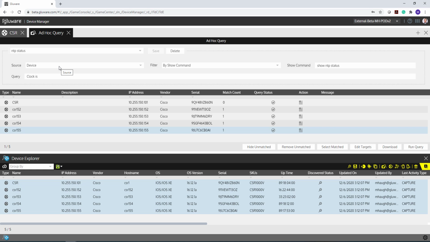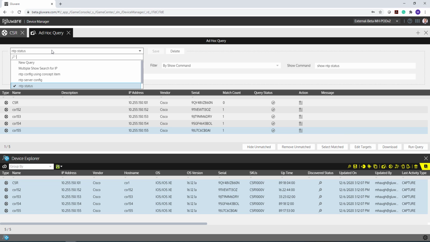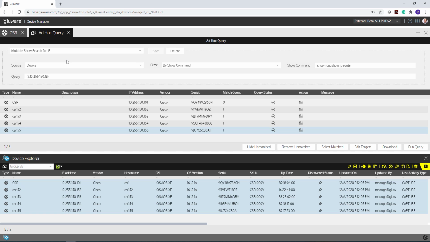So let's jump back and take a look at 2 more quick examples so you understand the feature a little bit better. Let's take a look at multiple shows searching for an IP. So again, I mentioned you can execute show commands. By the way, not just show, there's numerous other commands you can run, but these are deemed to be read-only commands, for semantics on other device platforms that use a display or other term. We are filtering because we don't want users to be able to execute a reload or a write erase or anything destructive. So you will get an error if you try to run commands that are not supported.